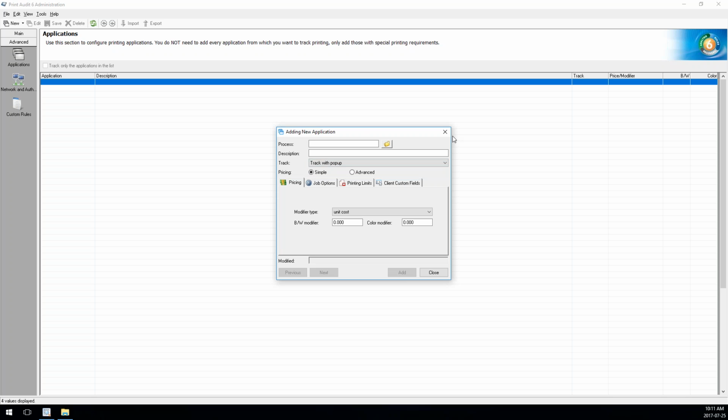Other strange behaviors with applications, especially legacy applications, things that are still hanging around from legacy systems, we may just have to set to do not track. I can't think of an example off the top of my head, but if there was a system that really doesn't do any printing, an accounting system, for example, we might add that to a do not track profile so that we don't see pop-ups out of that system. We don't see tracking out of that system.